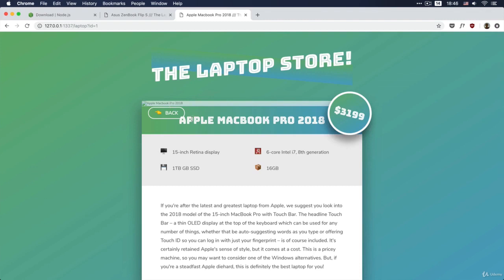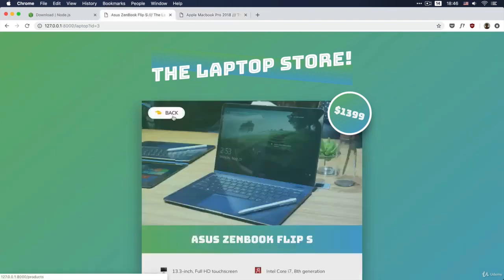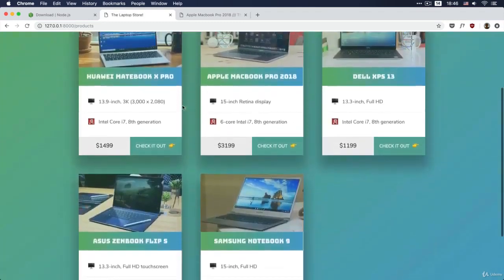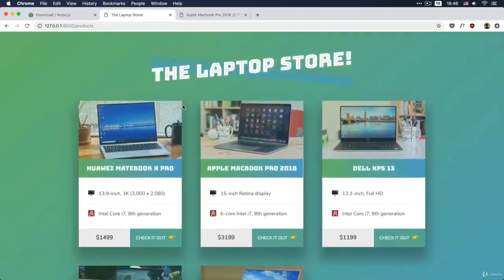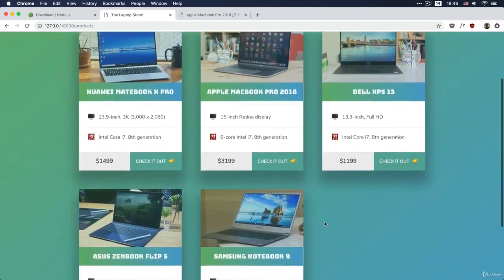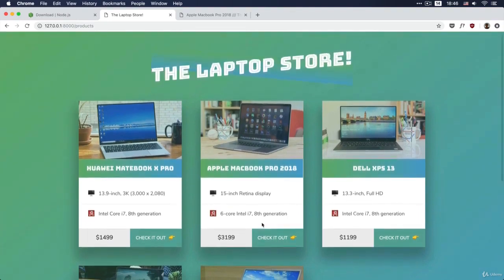so for the products. So we have the laptop page now working. Let's go ahead and do the same for the product overview, so basically this part here. Now this will be a bit more difficult, because we will basically have a loop which will loop over all of our products, and then for each of them create this HTML for this card here. So if we have only one product, it will only create one of these product cards. If we have 10, then we want 10 of these product cards. And so we have to do that with a kind of loop.